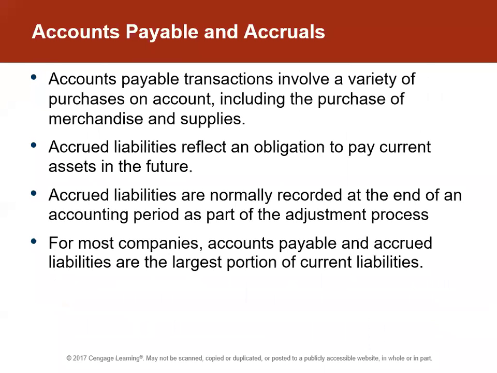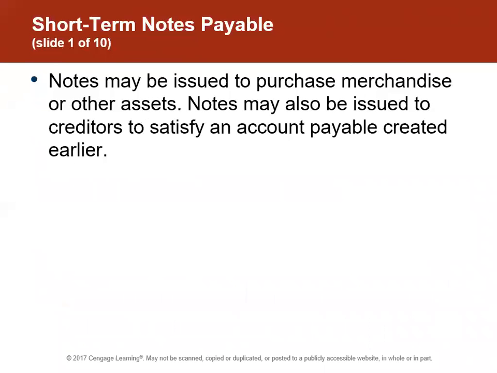And we talked about most of those. So let's talk about our short-term notes payable. Short-term notes payable are notes that we've issued to other companies saying we owe them money, either cash that we've borrowed or we're taking an accounts payable and turning it into a note, okay? So those are the two big things we get out of a note.